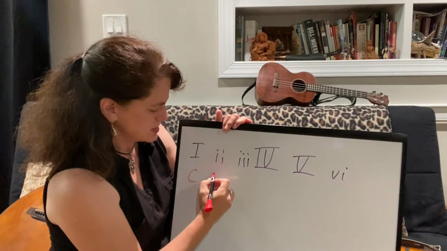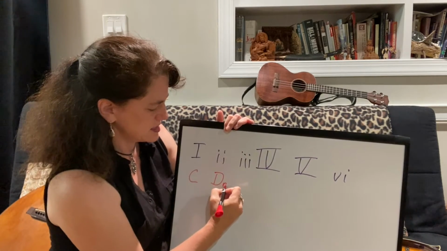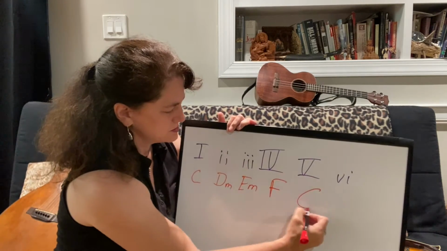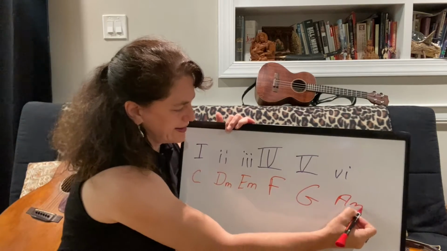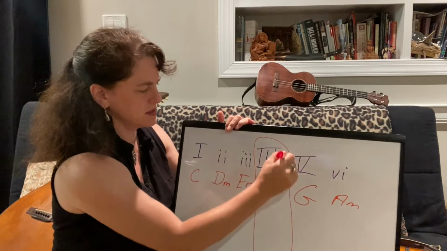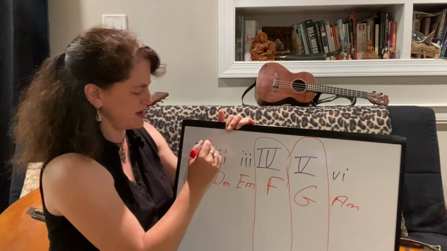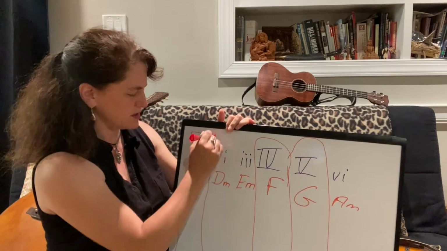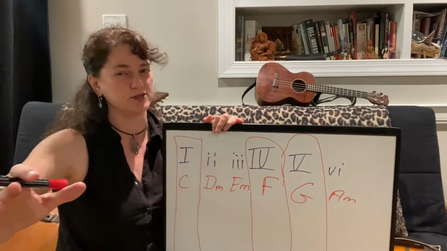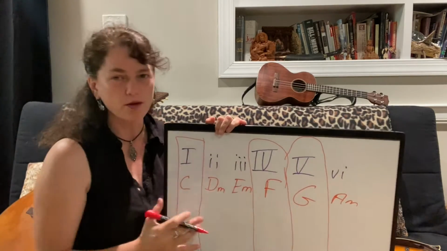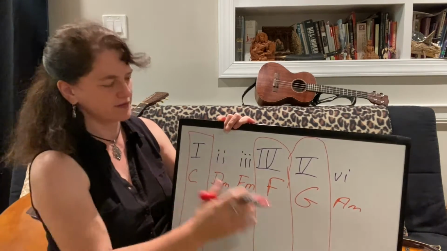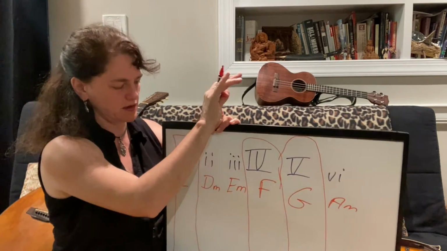So I've got C, just do my alphabet, right? D, E, F, G, and A minor, right? So here's my majors, right? There's one, right there, the 4, the 5, and the 1. So when we first were talking about these things, 1, 4, and 5 was where there's a whole lot of songs you can do with just 1, 4, and 5s in varying orders, or even just a 1 and the 4, or just a 1 and the 5. So you don't have to have all of these, but you can have mixes of them.